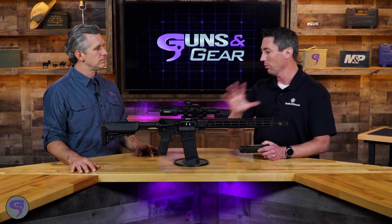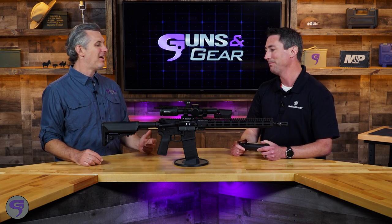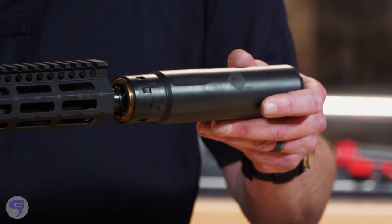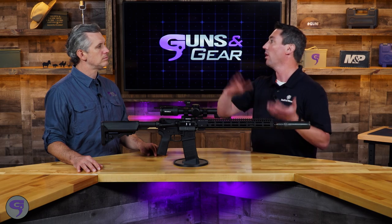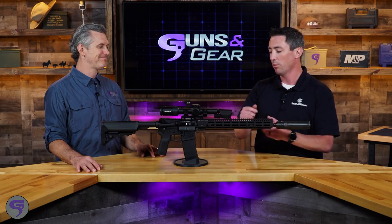It's not perfect — the AR will never be a perfect suppressor platform — but it is so nice. You need gas to run the gun, and adjusting the gas to make sure the gun is running reliably is important. When you put a can on a gun, it changes the makeup of that. You're basically putting a muffler on this. This is our ETM muzzle device that comes with it, and this is our new Abyss can. When you add this pressurized vessel at the back, you're actually causing a whole lot more gas to come blowing back in your face. That's where adjustable systems are designed. But then when you take the can off, that ratio is all out of whack. With the GVAC, you don't have to do that — there's no adjusting.